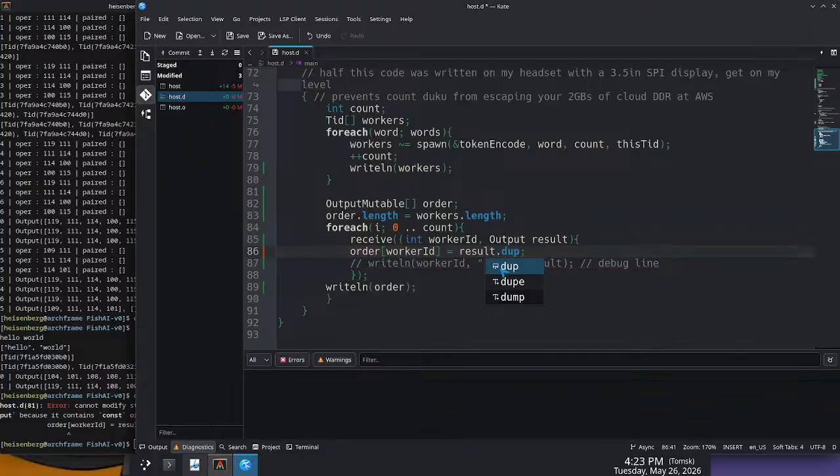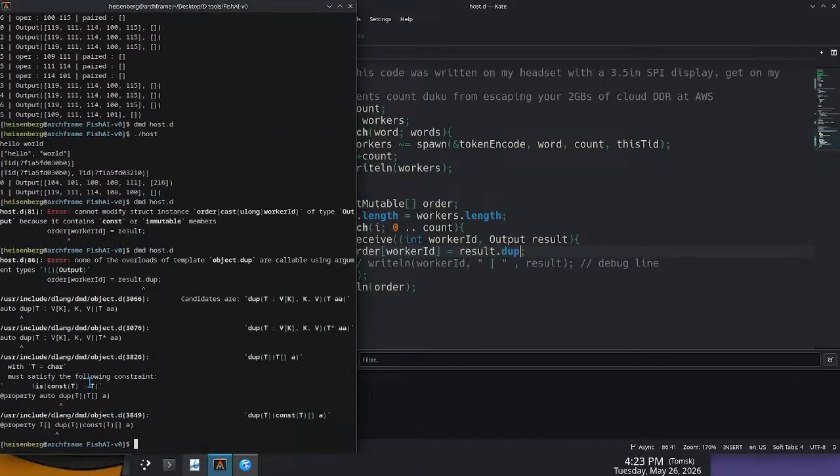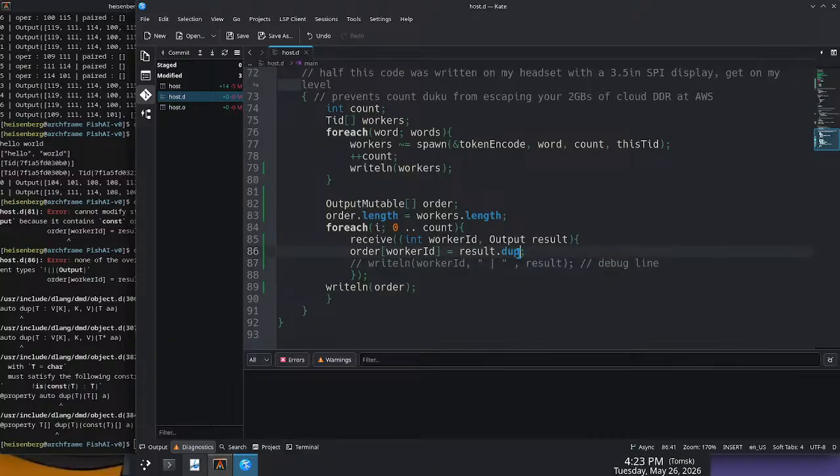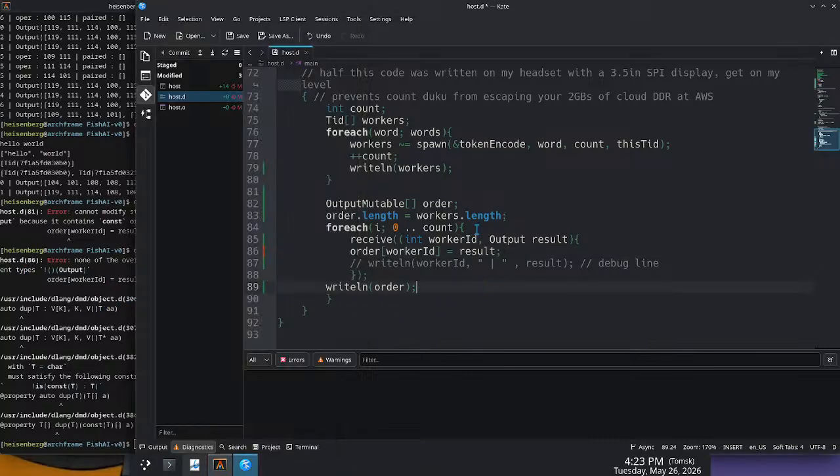Well, there isn't a .dupe function in my struct. I don't know how that's gonna work, but that has worked in the past. Yeah, I figured that wouldn't work, so let's not even bother reading the results of this. None of the overloads of template object.dupe are callable using arguments. It doesn't have a .dupe function, clearly, but that doesn't matter. It just matters in that example.